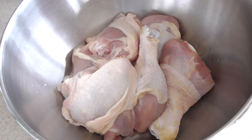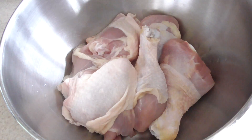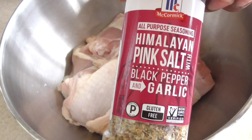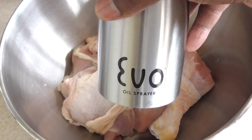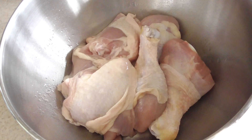This is gonna be real easy, guys — three or four ingredients. I'm gonna use some smoked paprika, that's optional. My go-to is pink salt, black pepper, and garlic. And I'm going to use my oil sprayer which has avocado oil — olive oil will be fine. Then we're gonna finish it off with some Baby Ray's. First I'll hit it with some oil so that my seasoning will stick.